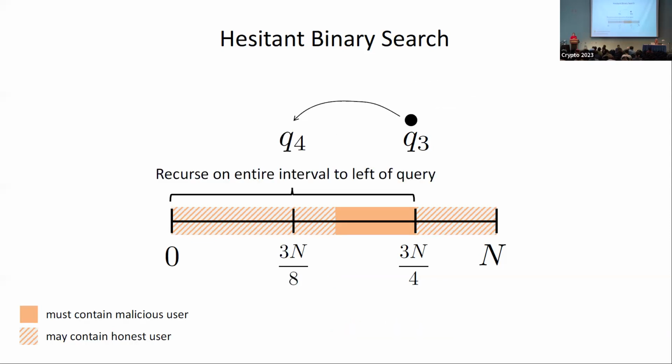So our solution is, instead of querying on n/2 to 3n/4, we just query on the entire interval to the left of 3n/4. We haven't divided things into quite as small intervals, but we've still made progress from the original interval 0 to n. We know that we can find a user in 0 to 3n/4. And we show that you can actually recurse, and the simple rules that we have for our tracing will enable you to find a user.